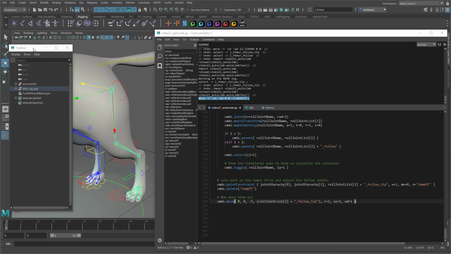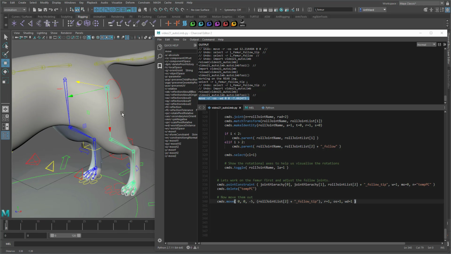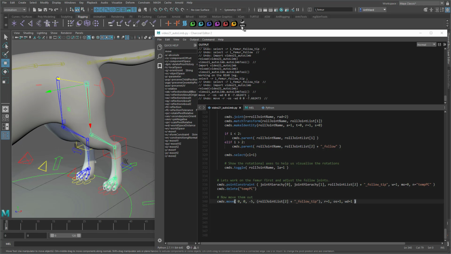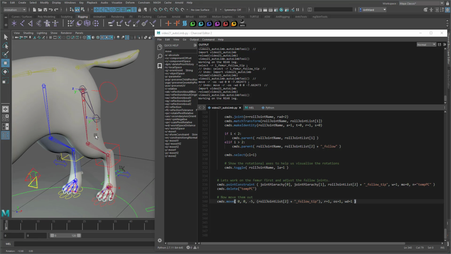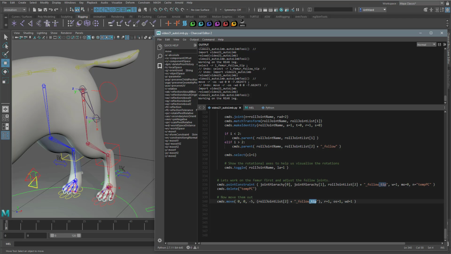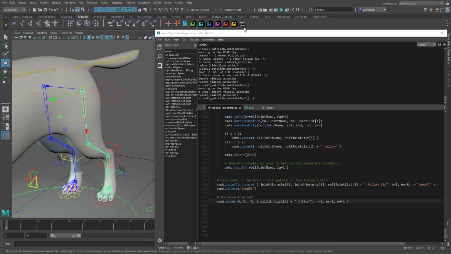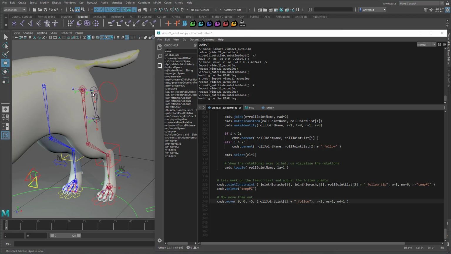Let's move that and run the script. So the tip's moved, but that's because we specified the wrong name. Just remove that and try again. That's much better.